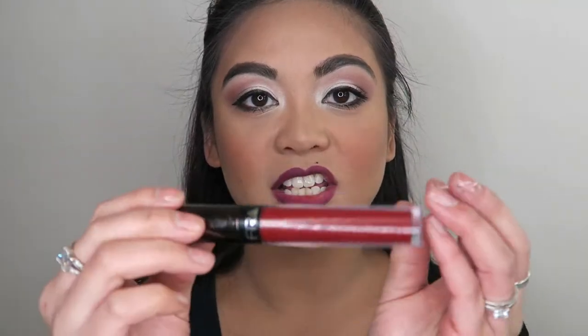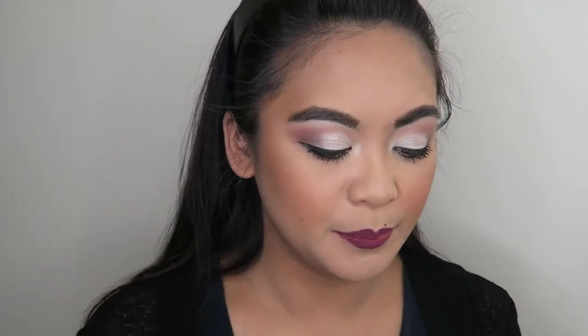And to fill in the rest of my lips, I'm going to use the Ofra Cosmetics Long Lasting Liquid Lipstick in the shade Milan. This one is a really nice, deep, burgundy sort of shade, but kind of with a browny, dusty sort of undertone.